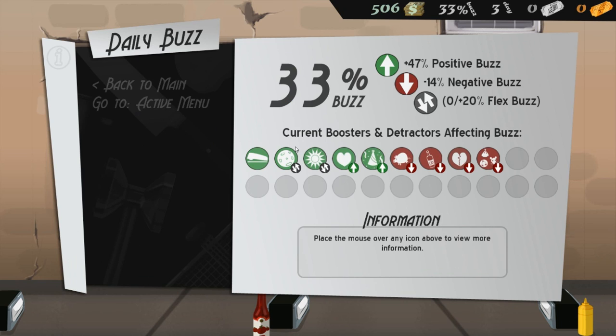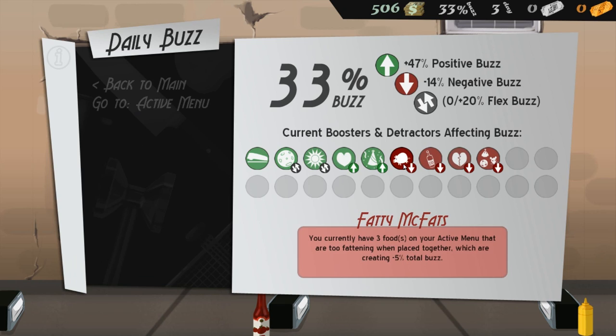Let's have a look at our daily buzz. We're losing it for Fatty McFat Foods. Work liquor. Liquor, wine, or beer served in an office tower like this one is generally frowned upon for some reason and is resulting in minus 5% buzz. You had 3 bad orders yesterday, minus 2% buzz. Poor upkeep. You failed to complete all your chores. So we can't affect those two, but these two, fat foods and work liquor.